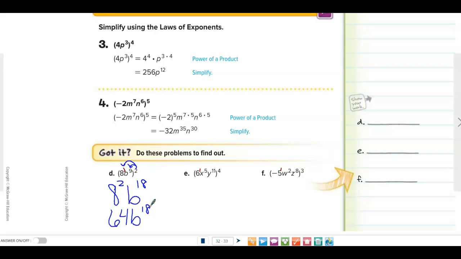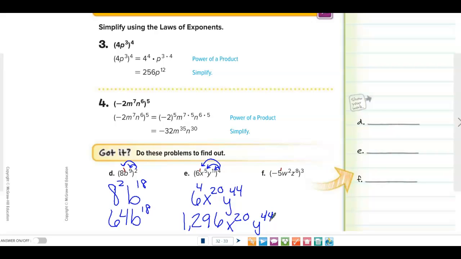Okay. On E, we're going to distribute it. How many times do we have to distribute the 4? 3. Do we agree with Landon? Yeah. Okay, so mine should be 6 to the 4th, x to the 20th, y to the 44th. Give me a thumbs up if you got this far. Okay, so then what is 6 to the 4th actually equal? 1,296. Yes. And then you would still have your x to the 20th, y to the 44th. Thumbs up if you got that.